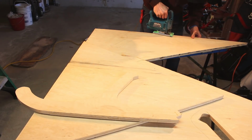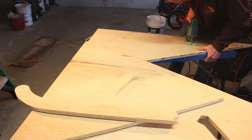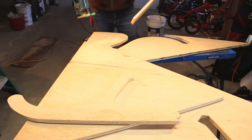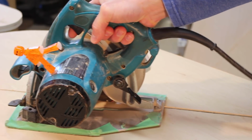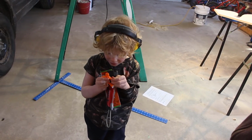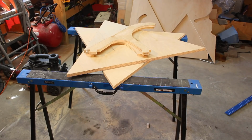And cutting out the other leg using the jigsaw. Technically, you could do this entire build using just a jigsaw. If you're really careful with your straight cuts, you could very easily do that with a jigsaw. Even Sticky Bot was around to help out. Bye, Sticky Bot. So we had all the pieces cut out.